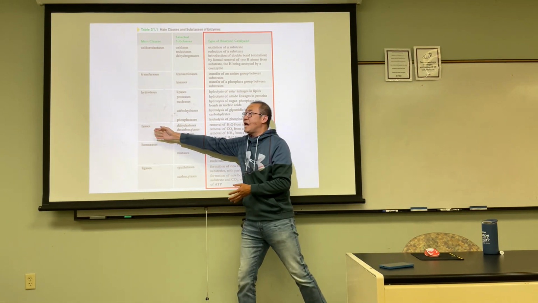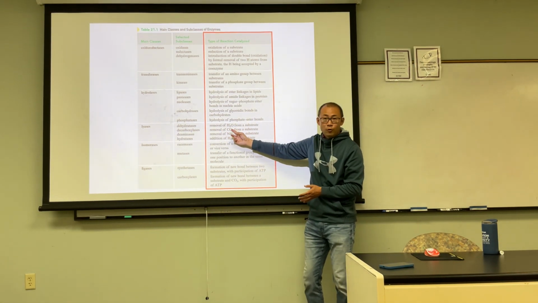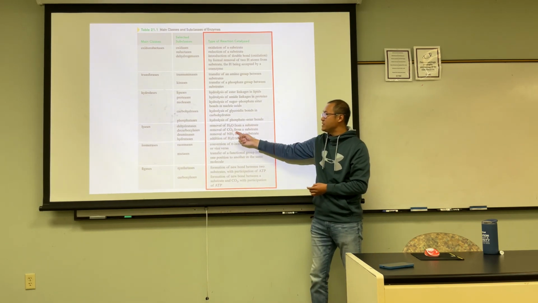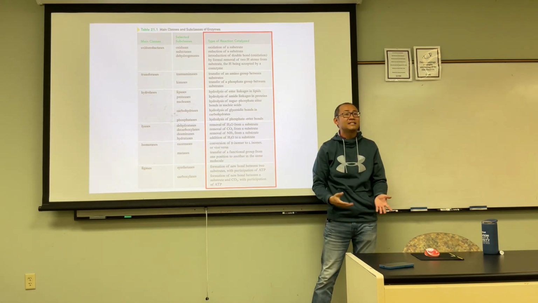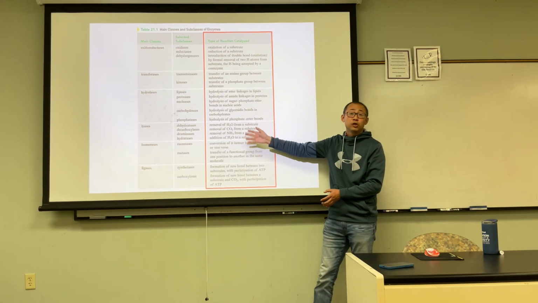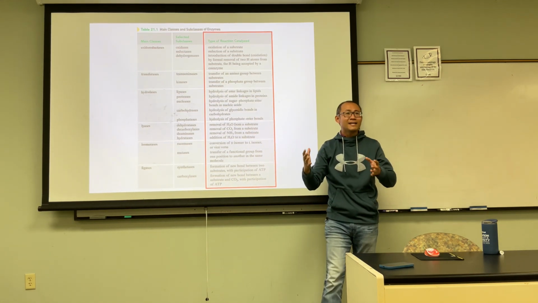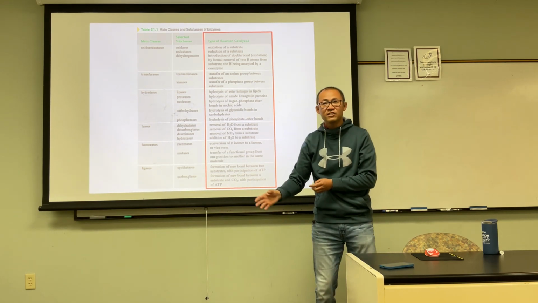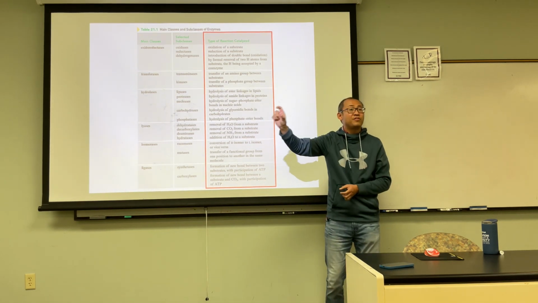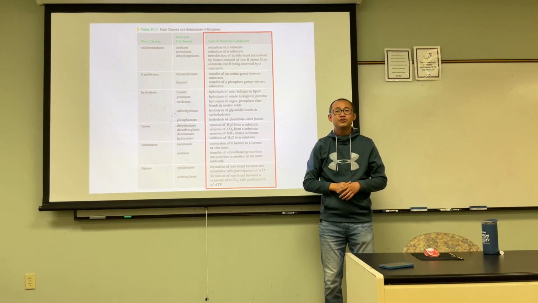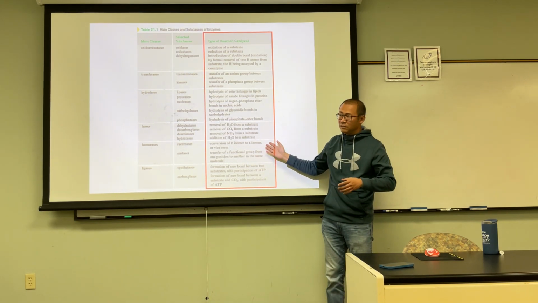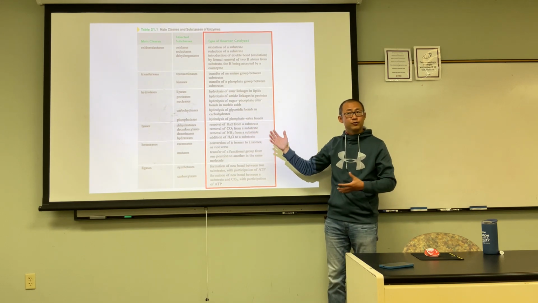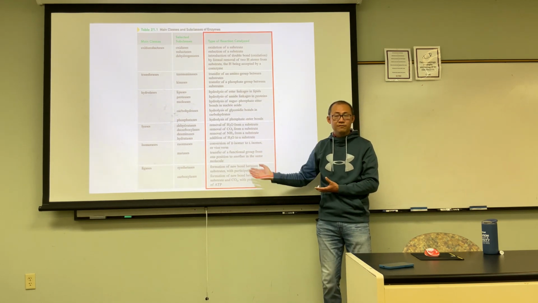Okay, for example, here, lyase, it does what? Removal of water, removal of CO2, removal of NH3, addition of water. These are the things lyase does. So these are some clues for you to, hey, I can tell what type of enzyme it is based on what the enzyme does, based on what the reaction shows. Okay, we can go back later, but I just want to explain how you use the table, but we will explain these in very great detail.